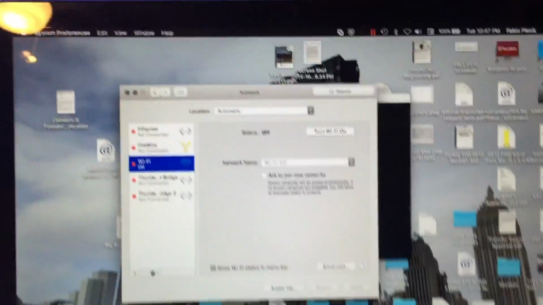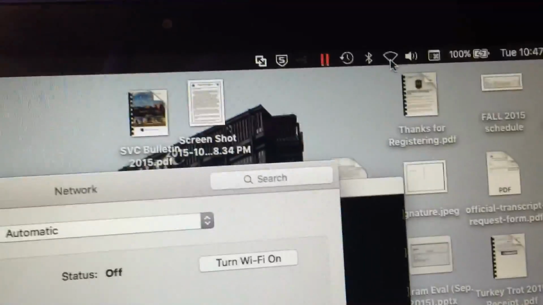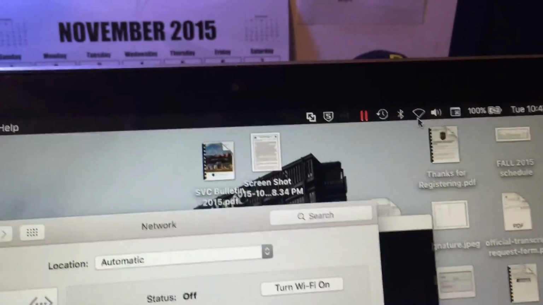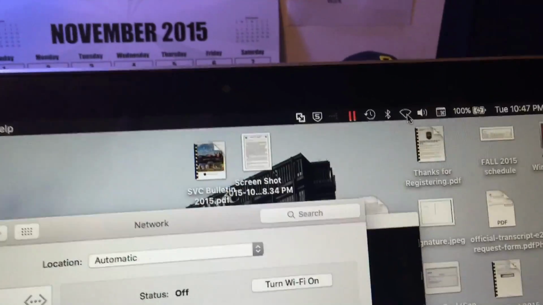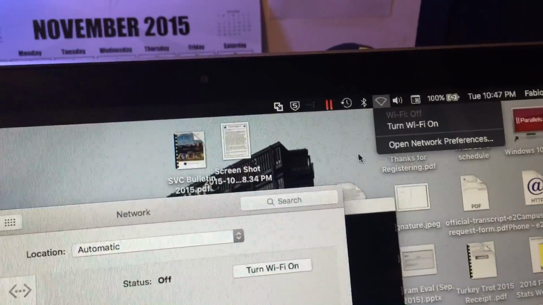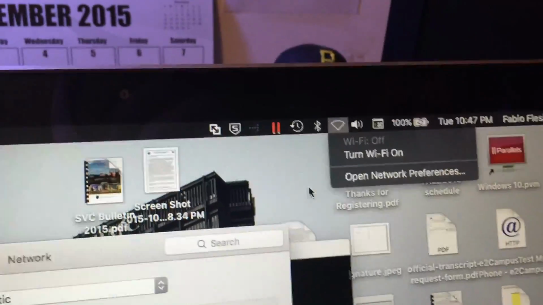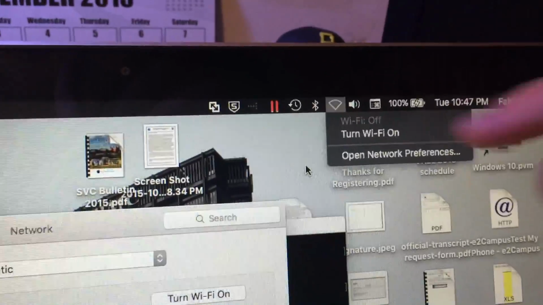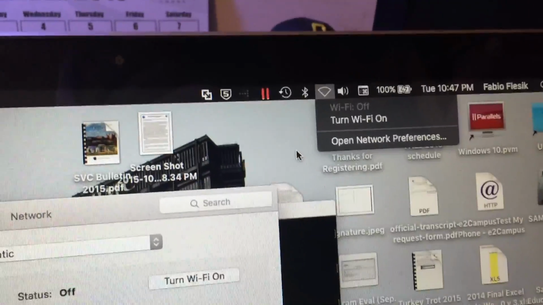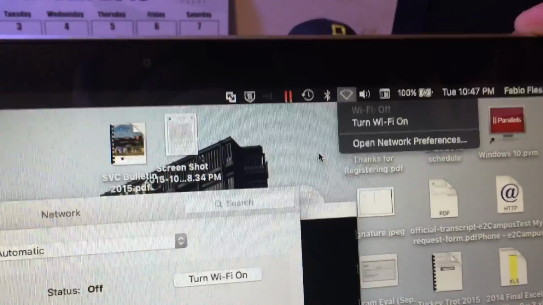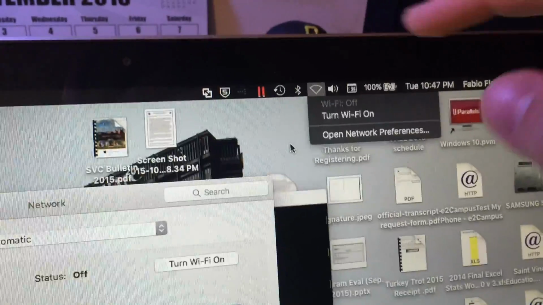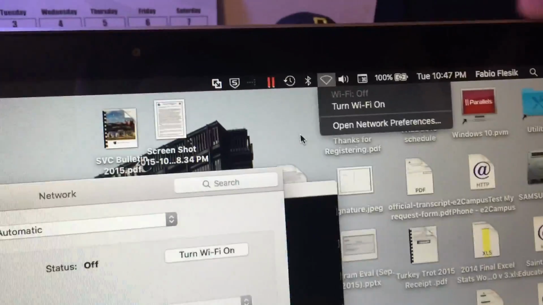Now when I went over here to the Wi-Fi indicator, you can see now it's empty, like it's off, but it was showing on. Like I said, my news feed wasn't loading, but the Wi-Fi indicator was full, so it was showing that it was connected. But when it's full and connected, when you click on it in the drop down, of course it's off right now, but when it's on in the drop down, it should show you the list of networks in range, and it should have highlighted and a check mark next to the one that you're connected to. But it did not show that, which is strange because usually when the bar is full and you're connected, it always shows that.